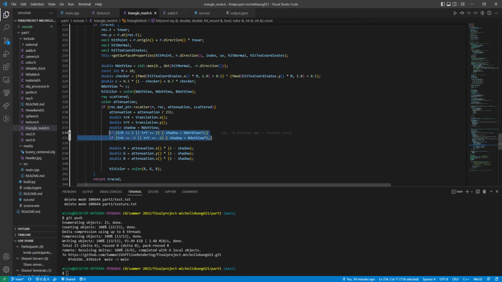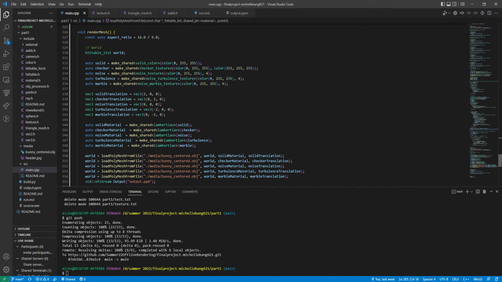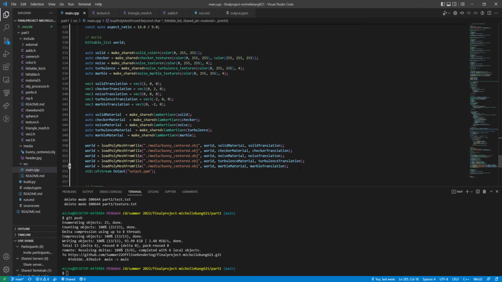And this part right here was kind of a hack, per se, in order for me to be able to add multiple iterations, or multiple triangle meshes, to one scene without them overlapping. I wasn't able to apply Shirley's translation method that he has for his spheres and rectangles.